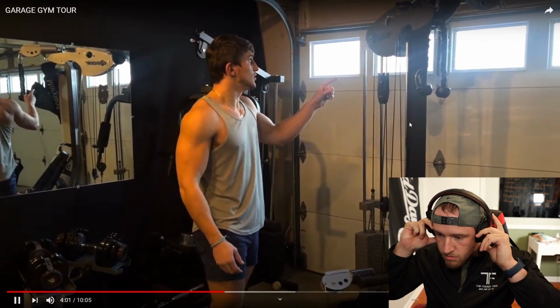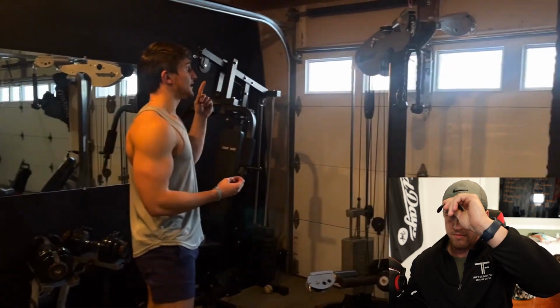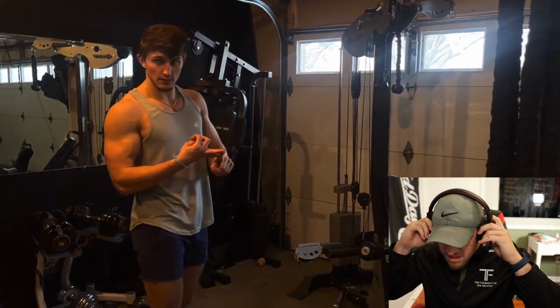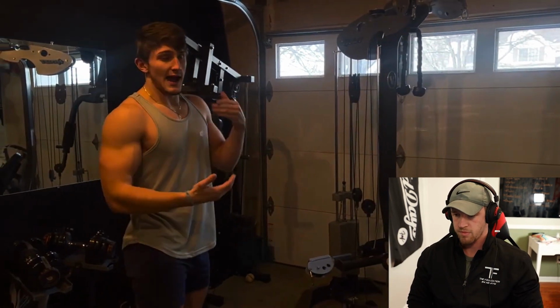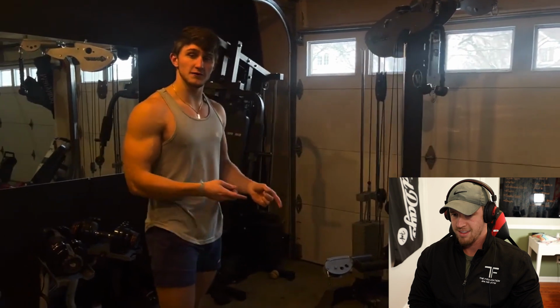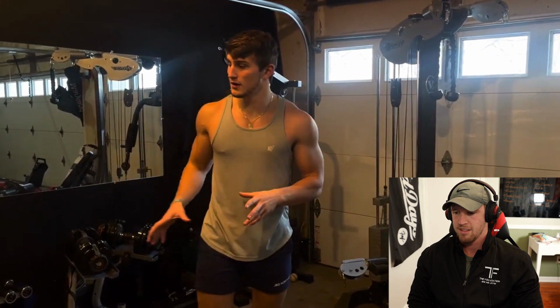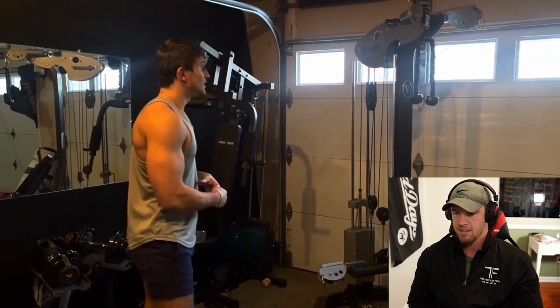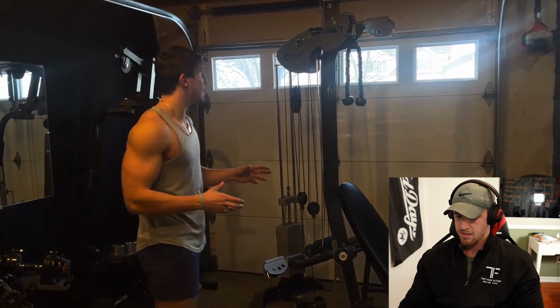This is my new cable machine here. From my grandpa, he had an elliptical and this cable machine up in one of his extra spare rooms, and we had to go and help him move to another house, and then he was going to give it to me for free, so that's nice. I did get a lot of stuff gifted here, which I'm very blessed about. So I believe this guy is around $600 to $700 if you're going to buy it new.